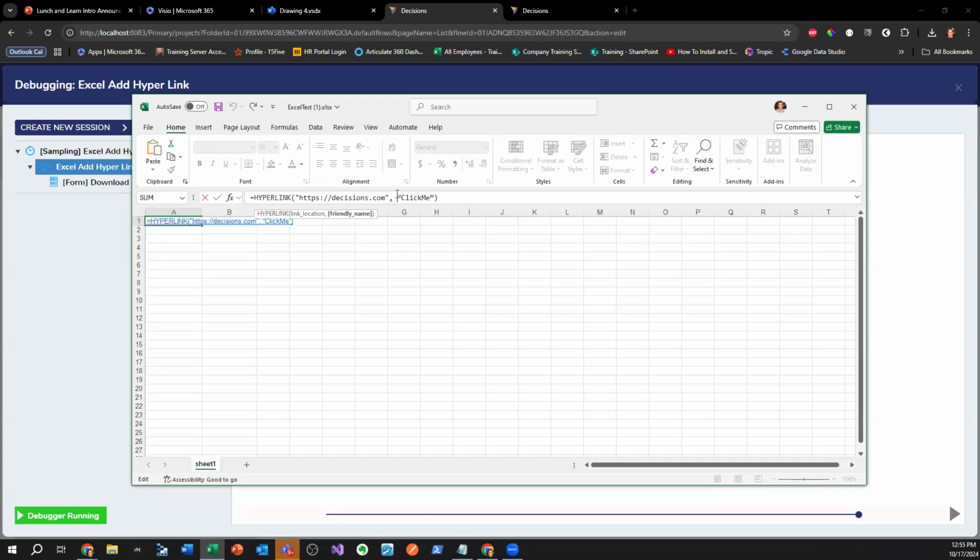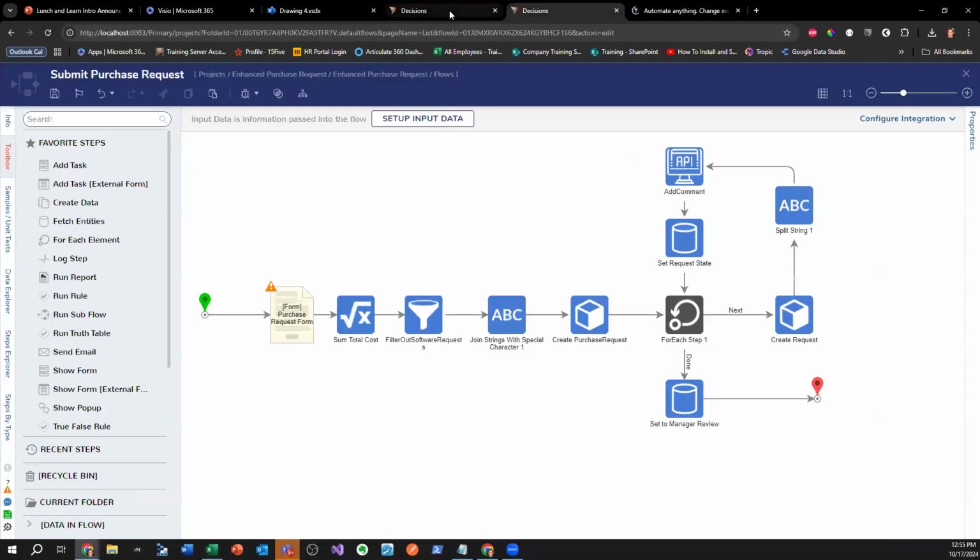I'm just not sure why it adds a space into it. That's the only thing that's weird, because obviously you saw me type the formula here, I can click on it, and then it takes me to decisions.com.